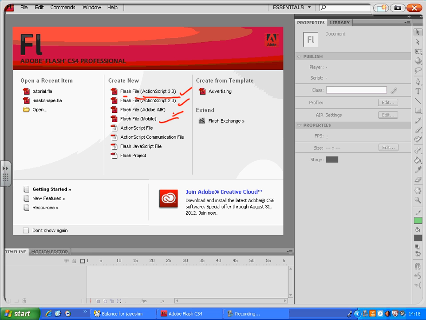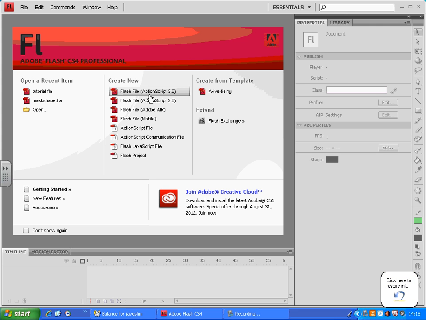Right. So whenever we want to open a new document, unless you open any document, you will see the rest of the interface of Flash is grayed out. You can't see any panel active because we haven't got any Flash document open. Okay. It's pretty straightforward. Let's go and open a new blank Flash file using Flash AS 3.0.